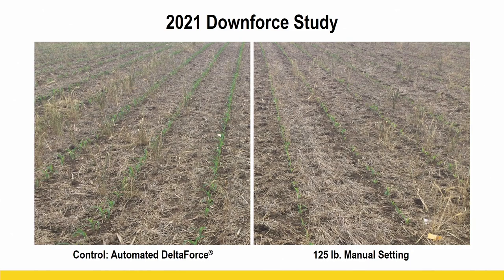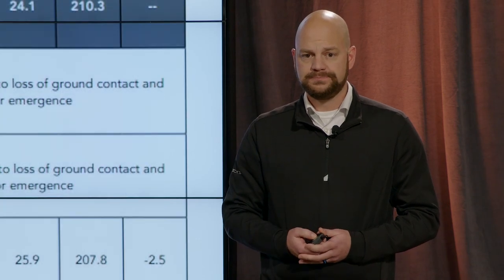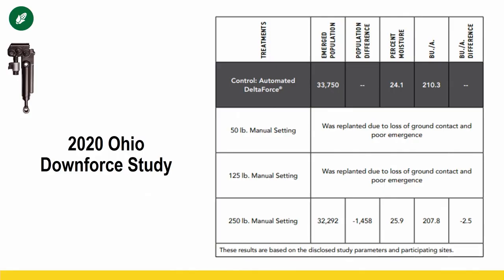So when you take this stuff field scale, there's way more variability, different soil types, different tillage, potential for rougher conditions out field scale. And so typically you can take the gains that we've seen from fully automated and add to that quite a bit when you're taking it field scale versus how we're testing it in these nice uniform plots.